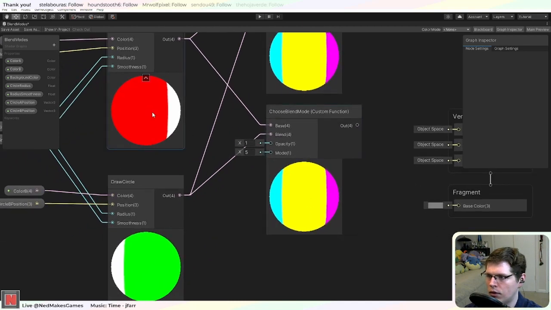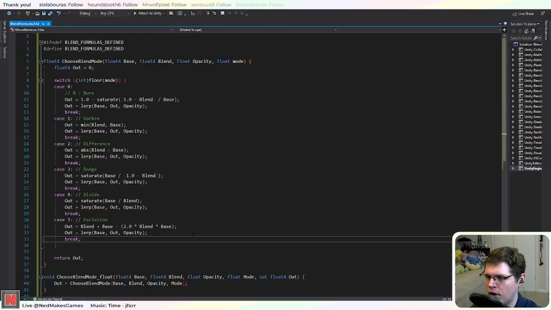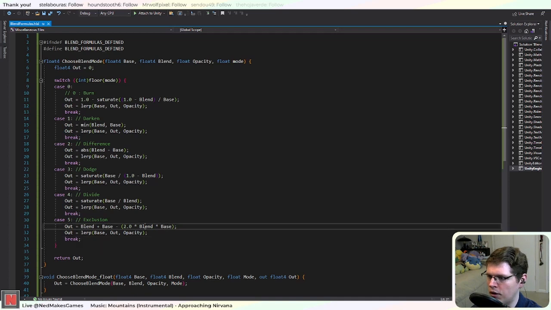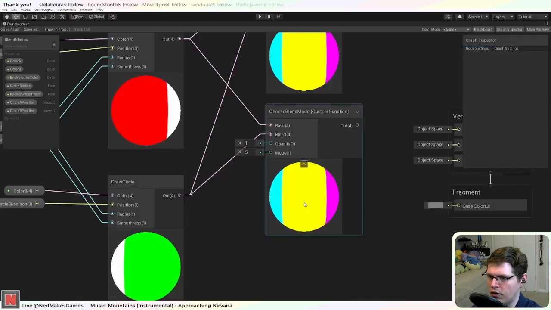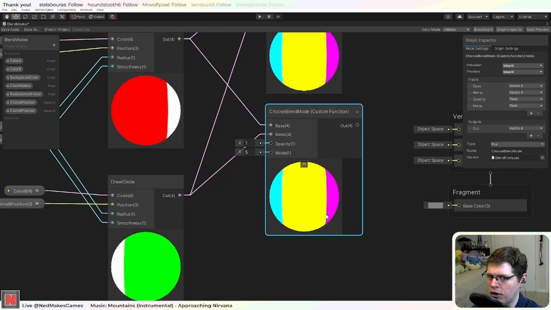Okay, so again, this is 1, 0, 0 and 0, 0, 1. And so you add them together and then subtract the product of them doubled. So red here would be 1 plus 0 minus 2 times 0. So it's 1 minus 0, because everything cancels out as 0 because the blend is 0. So all that's happening here is... Well, this makes sense because yellow is red plus green.